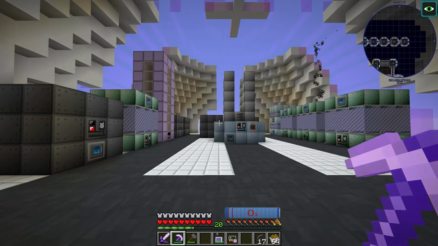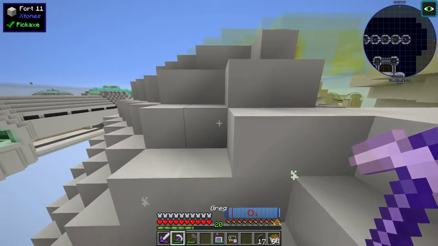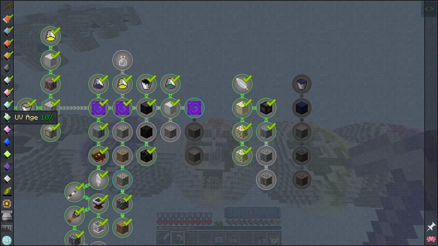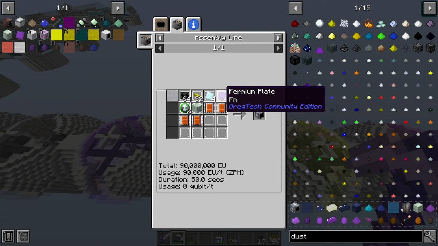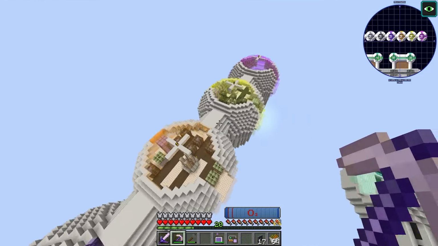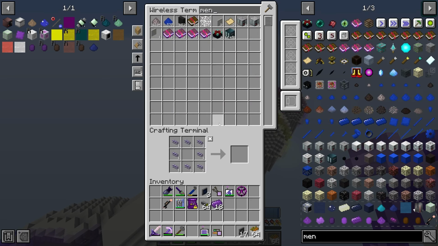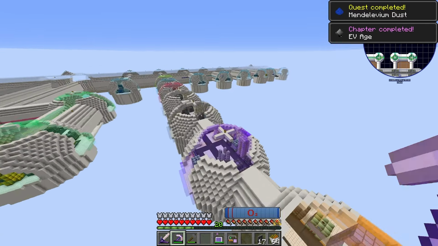Okay, we are back after more time than honestly it should have taken. But I've fully finished the nuclear line, since for the third tier reactor, this one, we're going to need fermium plates. So I just quickly went ahead and got some fermium ingots. Actually, since we're here, what was the EV quest, the final one? And there's the EV chapter complete.